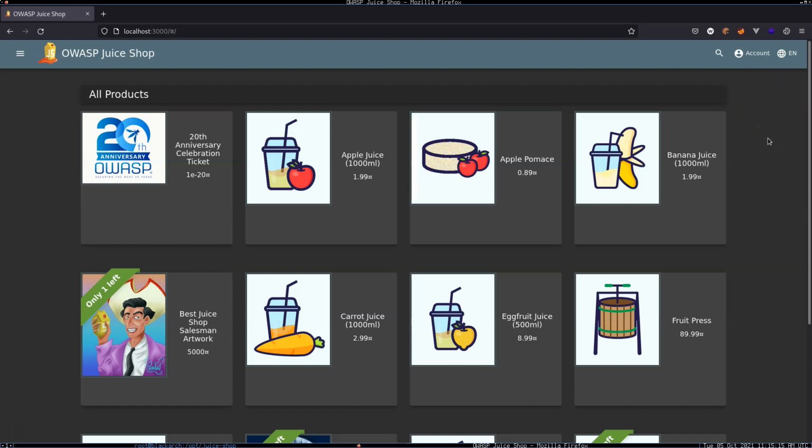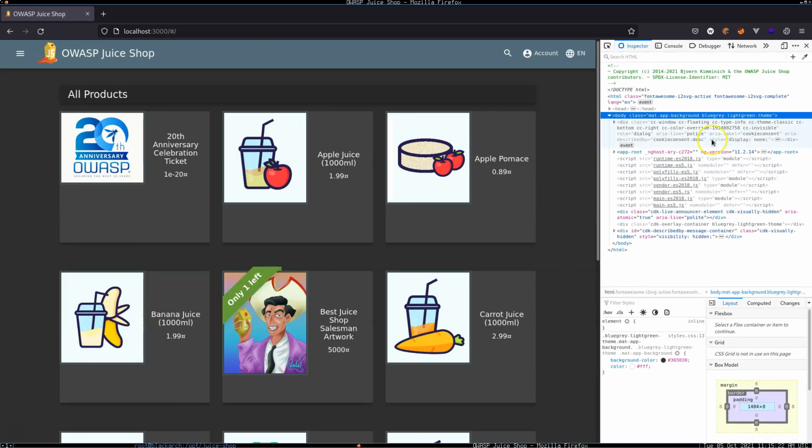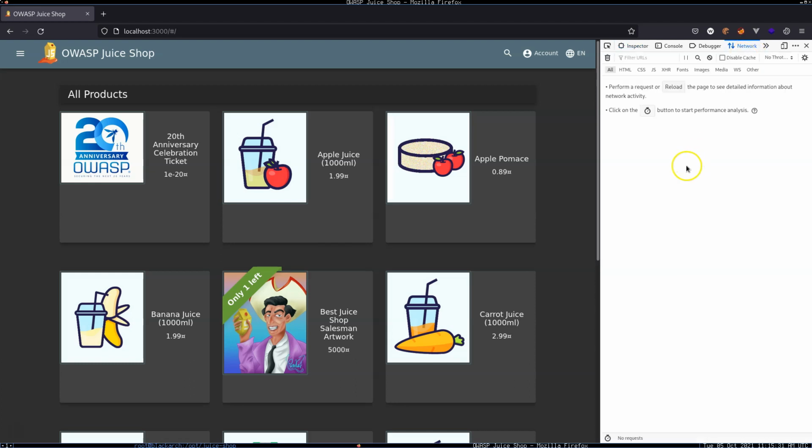Now we're using the Firefox browser right now. It has something known as DevTools, and we can usually open that with the F12 shortcut key. I have these various options at the top. You can see Inspector, Console, Debugger, Network. We're going to head over to the Network tab right now. We're going to refresh the page, and we're going to see which files the app pulls in.